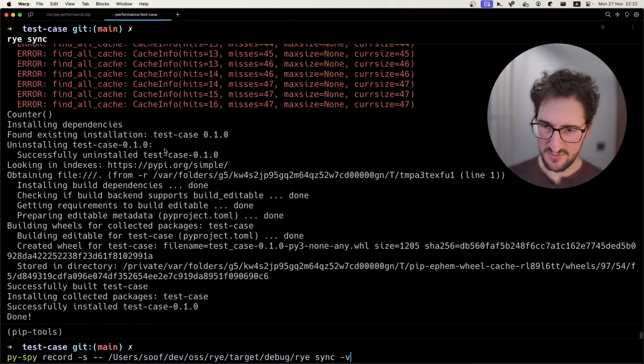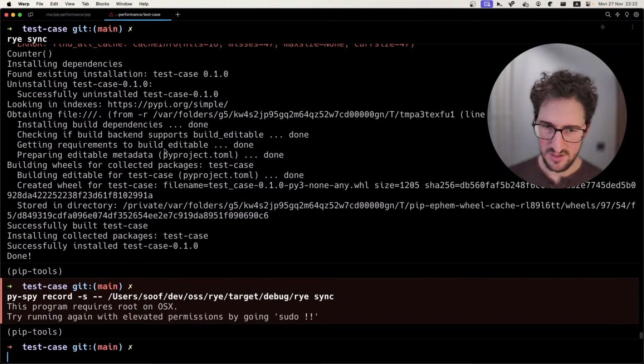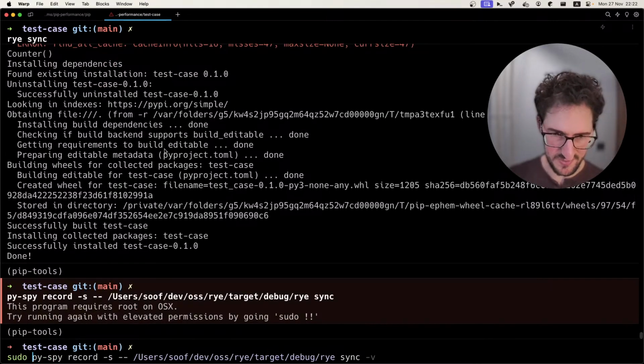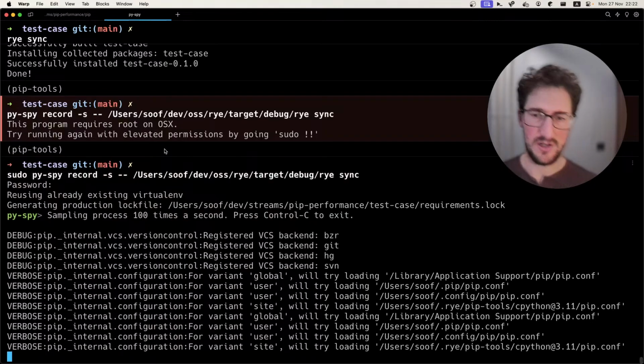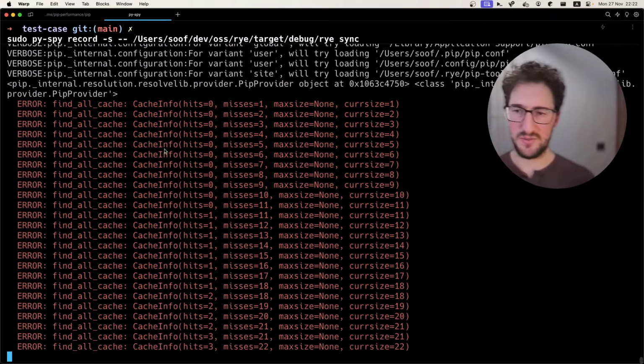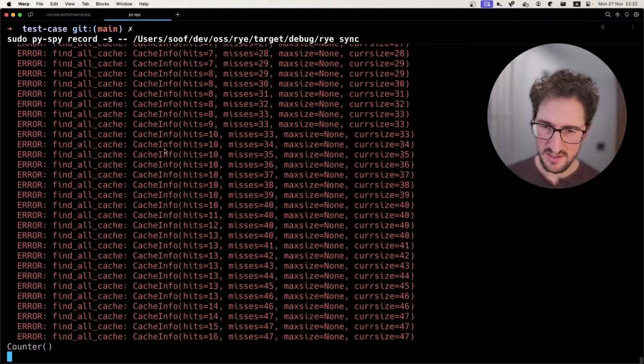Let's run that with PySpy just to be sure. It says it requires root, and they are correct. Let's give that our root permission for the profiler. And here we've got another profile. Let's look into it.